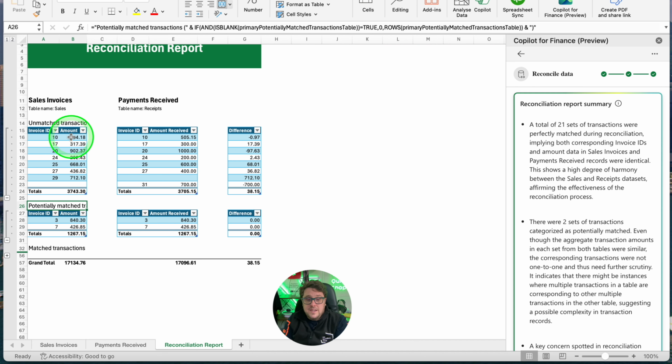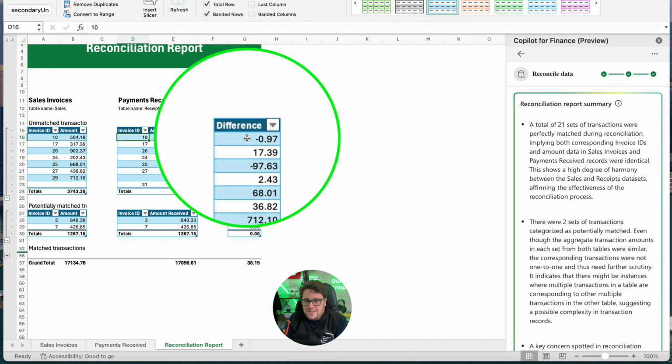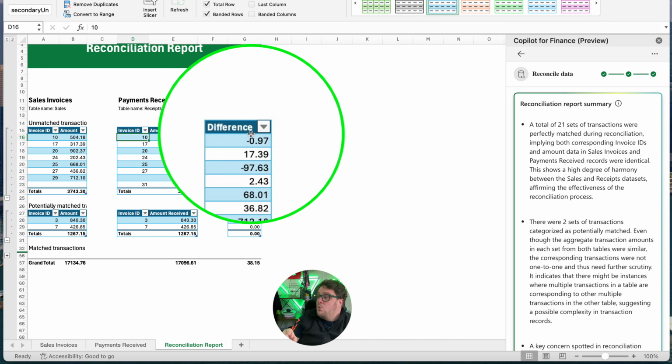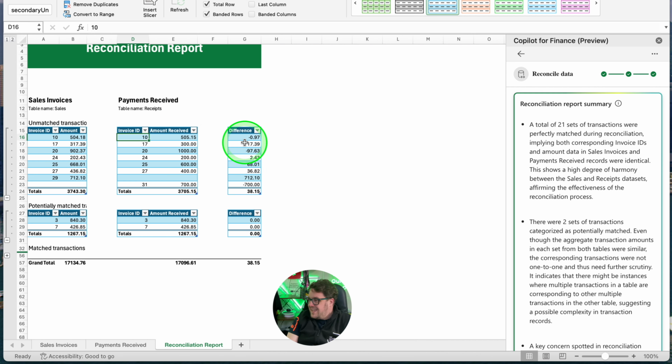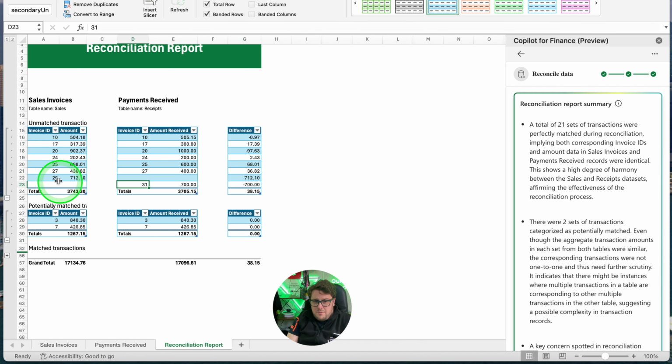And then finally, it's gone unmatched. Invoice 10, there was a 97p difference. It's letting you know about that. It's letting you understand that there's an issue there. Invoice ID 17 to 17, there's a £17.36. As you can see, you go through here, invoice 31 payment received. We don't have an invoice 31 on the left-hand side. What's happened, et cetera, et cetera. What drama's happened here? Basically, it's given me that information. These are my unmatched ones.